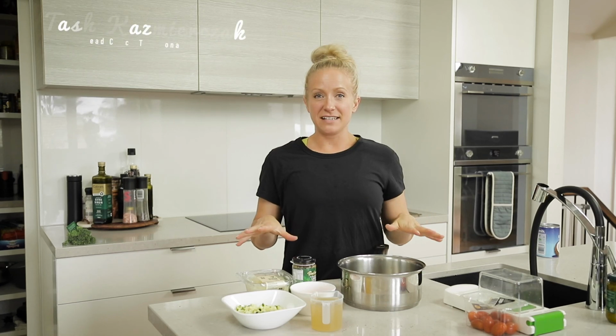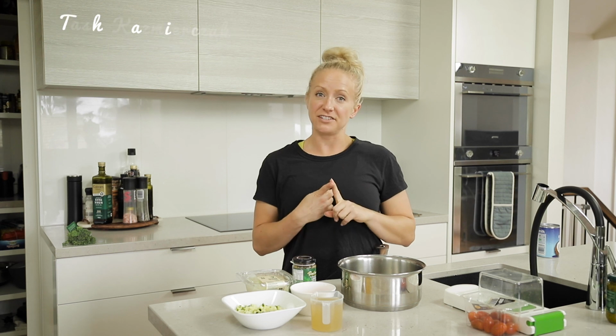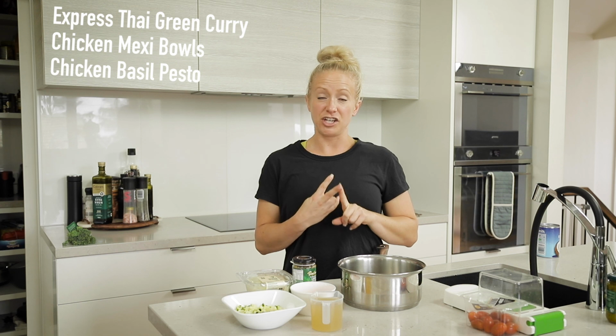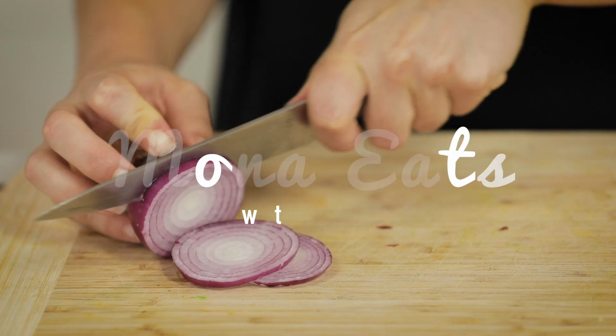Starting with the 3 recipes that we're going to do with the chicken tray 3 ways. We have express chicken Thai green curry. The second one's going to be a Mexi chicken burrito bowl. And the third is going to be a chicken basil pesto.